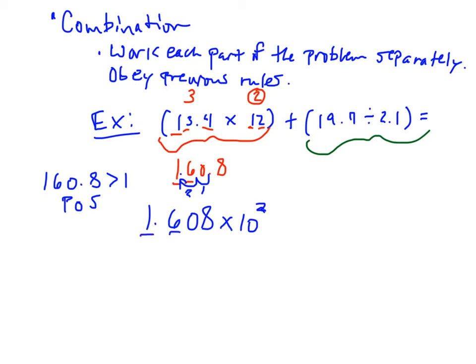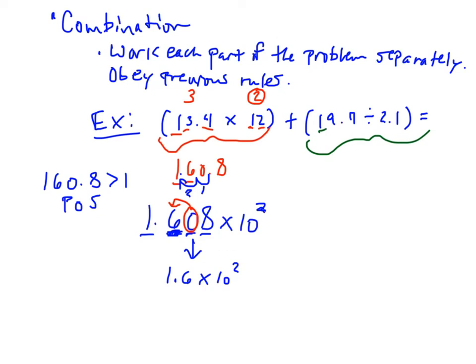Now, by looking at this, you can see we have 4 Sig Figs, not 2. So we're going to cut it off here at our second significant digit. You have to look one place value further and see if that is going to do any rounding. It will not. So our final answer for this piece is going to be 1.6 times 10 to the second. Okay, now let's come over here and do this division part of it.